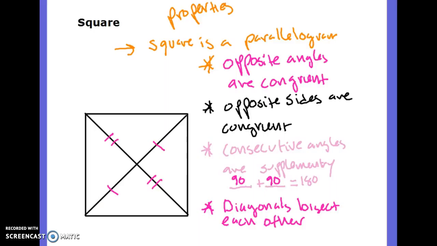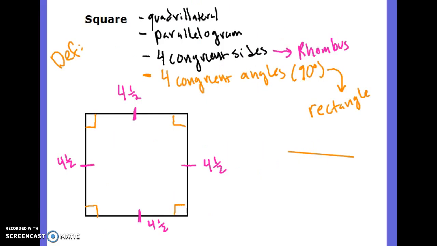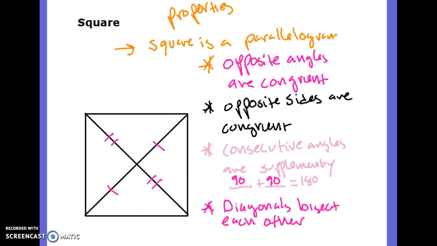All right, so let's check out the next set of properties. The next properties of a square, we'll call property number 2, are based upon the fact of what we said earlier, when we said a square is a rhombus. If a square is a rhombus, it has all of the properties of a rhombus. So a square is a rhombus, so it has all of the properties of a rhombus.